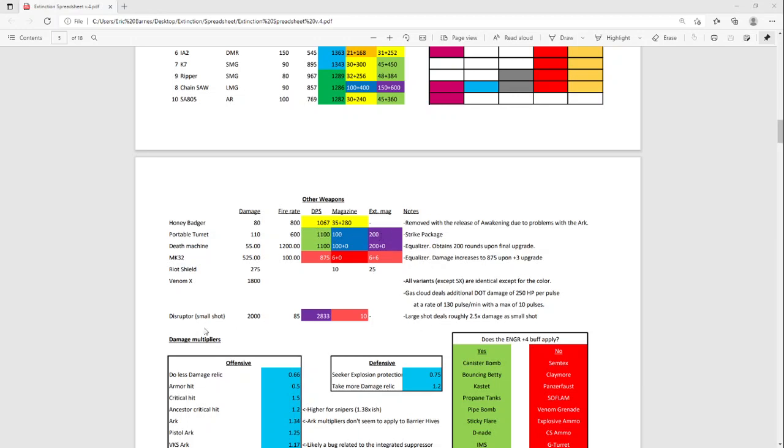I also added that the Disruptor, despite the big shot and the small shot doing the same damage, on the Ancestor challenge, the Disruptor's large shot seems to deal roughly 2.5 times as much damage as the small shot, based on the shots to kill an Ancestor. So that was kind of a weird thing. I made a video about that a while ago, but good to know. The large shot is more powerful than the small shot, but since you can shoot the small shot like 25 times faster, you might as well go in with the small shot whenever you can.